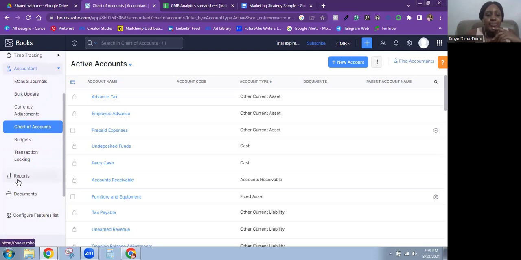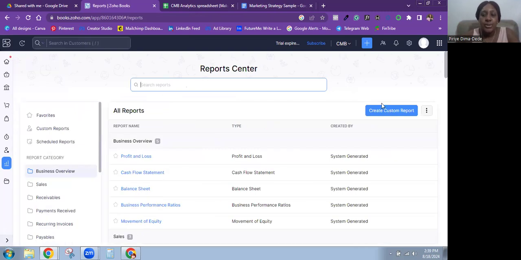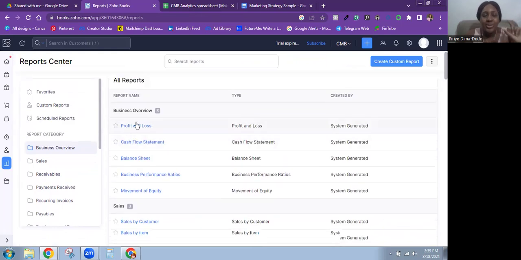And then finally, we have reports. Now, reports is where you can come and you can view how your business is performing. There are all types of reports, but the ones I want to focus on, most importantly, the profit and loss statement. It shows you how much income has come in, how much you've spent in expenses, and then your profit or loss for the period. So you can look at this for a day, for a week, for a month, for a custom period, for a year, and so on. And then same thing with your cash flow statement, your balance sheet, and so on. So I'm going to show you how to review your profit and loss in a separate video.